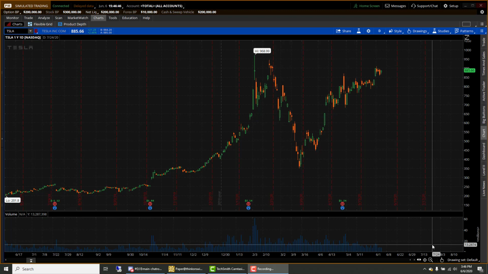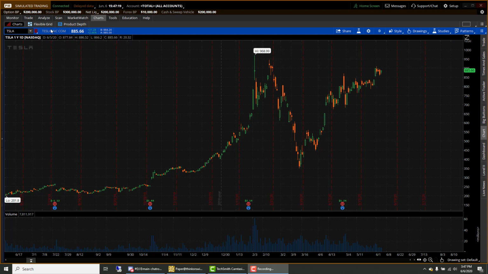Right now, I have a paper account showing a clean slate of THINKorSWIM. Obviously, I can't use my real account, first of all, because there's so many indicators that I'm using for different setups. But it's nice to have a nice clean slate here. And this tutorial is going to be very informative in terms of how to set up specific indicators in optimizing the Tesla trade experience using the S3XY algorithm.